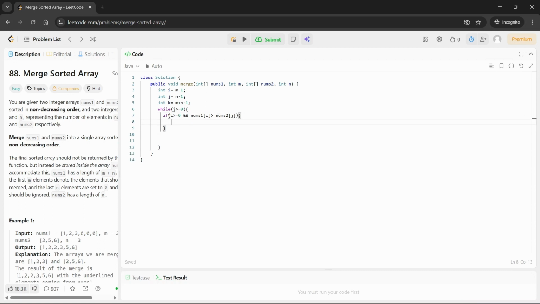If this is true, then what we will do, nums1 at k position, we will assign nums1 of i. And if this is not true, then we will go into the else part. Here we will assign nums1 of k to nums2 of j.